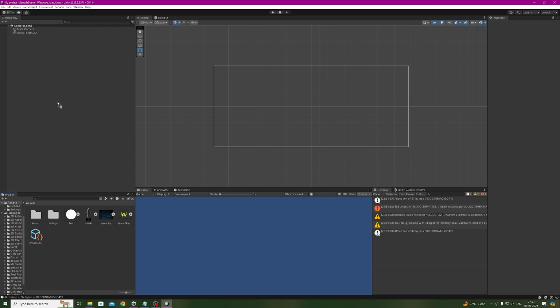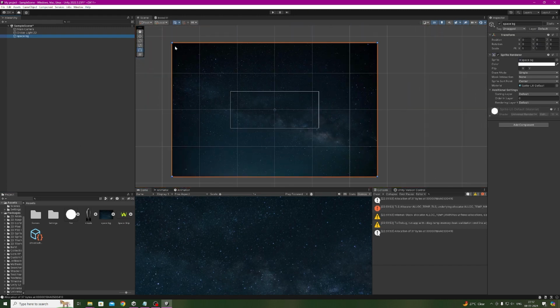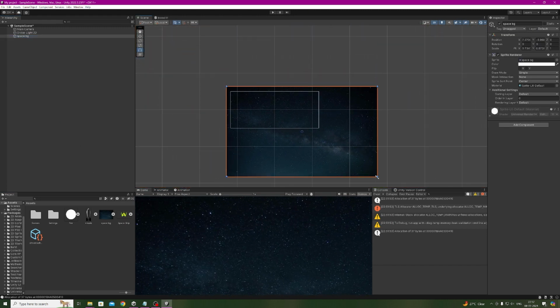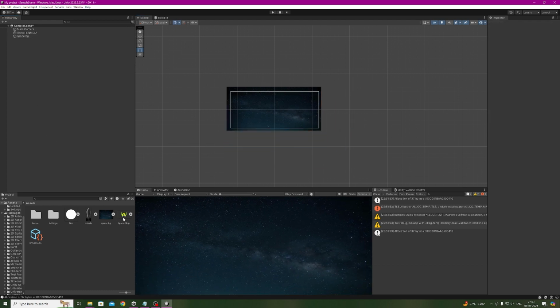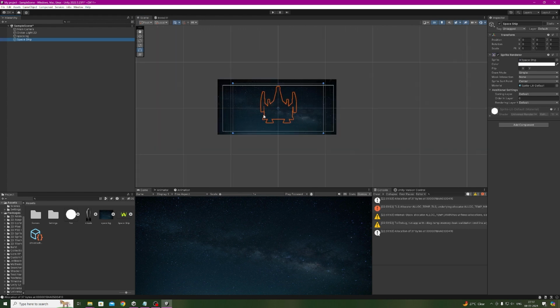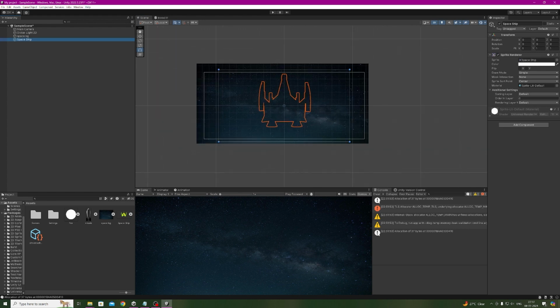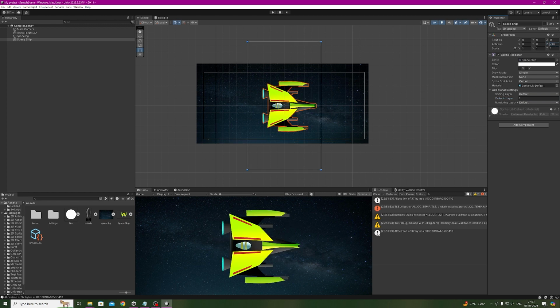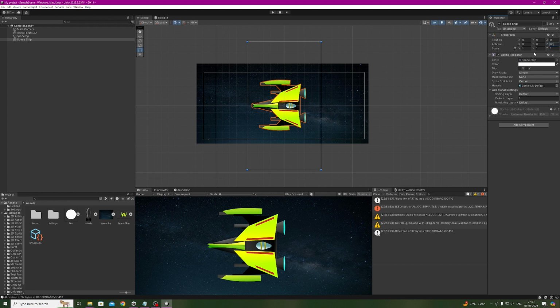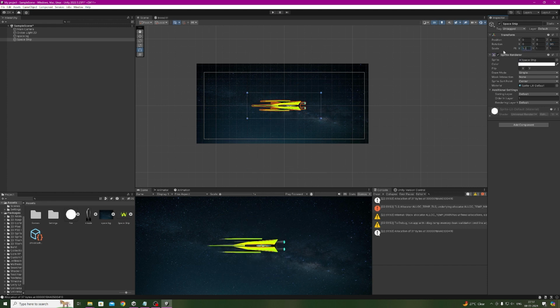So first let's drag and put all of these in our project. First and foremost, let's add the space background. It looks good. Now let's add our enemy over here. Now he's hidden behind the background because our ordering layer for both of them is 0. So let's turn this to 1 so that it comes in front of the background, and give it a rotation of 90 degrees, and reduce the scale to 0.2 for both the X and Y axis. So this is going to be our enemy.